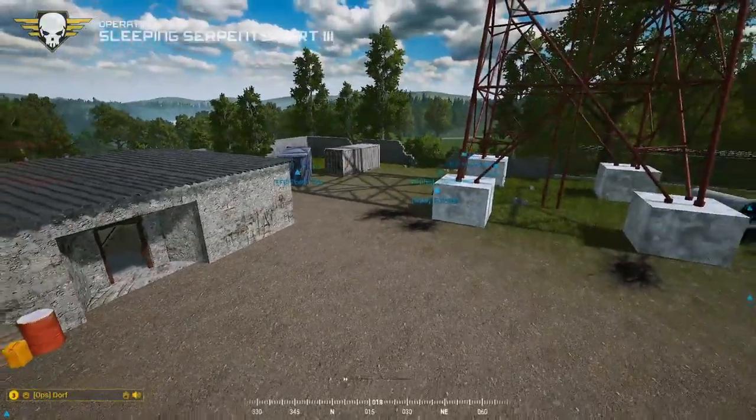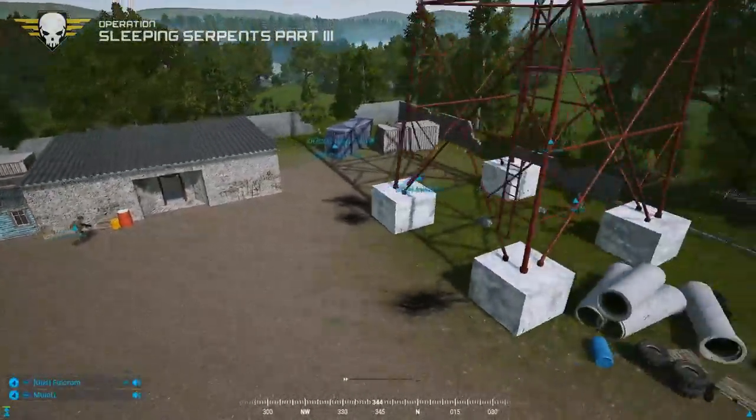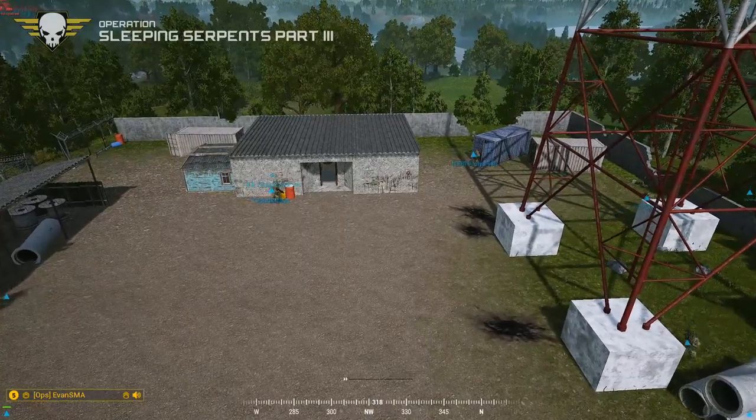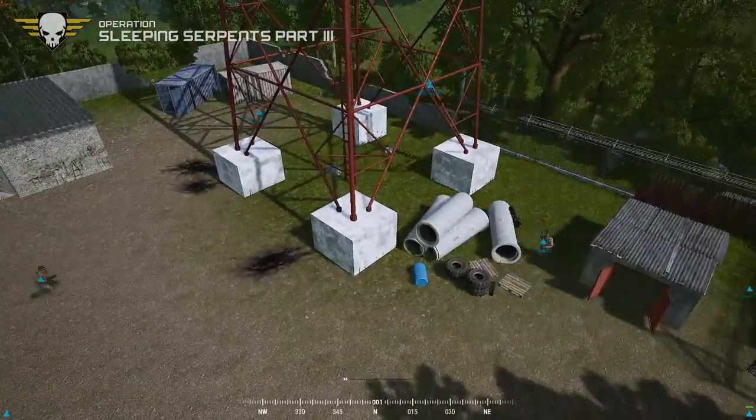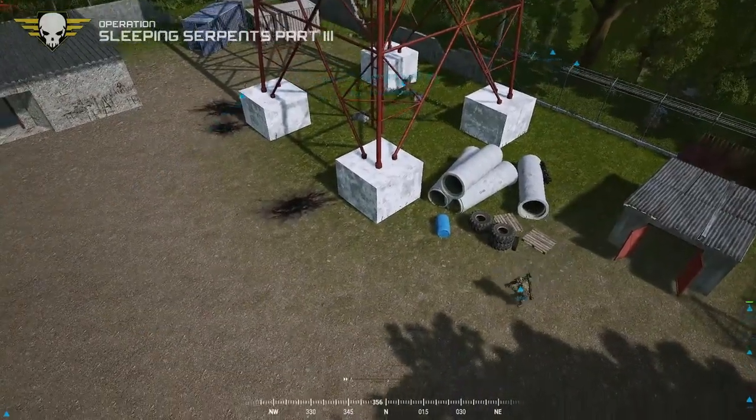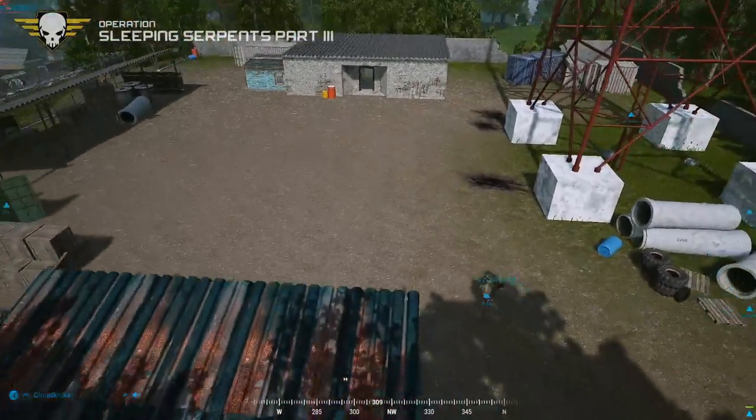Hey, Command, you want me assaulting the bunker complex, right? You want me to pop a lat? Yeah, they're trying to figure out the angle. They're just gonna blindly clear. You're kind of close to it. Copy. The bunker. A music's gonna throw AT4 into the front door of the bunker.